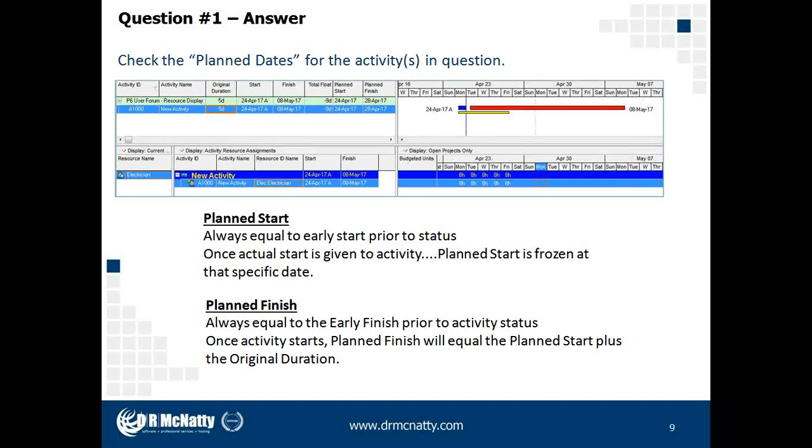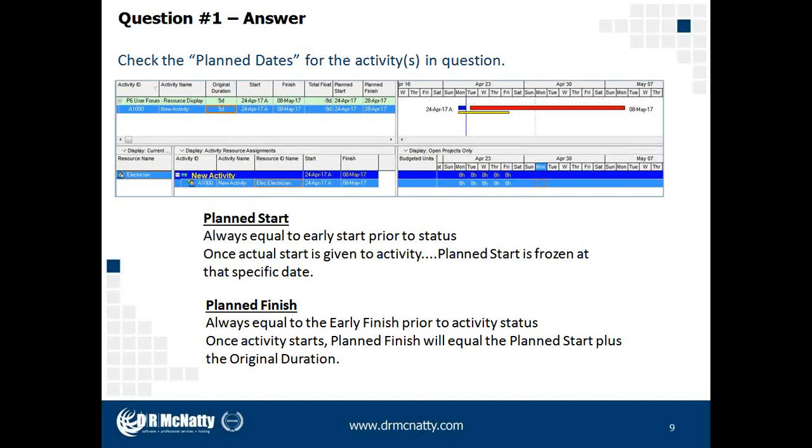And a lot of this research I was able to do on this particular item and looking at the planned dates. There's a published article from Ron Winter on the inner workings of P6, which goes into a lot of very good and informative detail about all of the different date fields and the calculations in P6. The planned dates are often something that can lead to a little bit of confusion. They are not necessarily synonymous with baseline dates, but they are a unique field in P6 that can be edited.